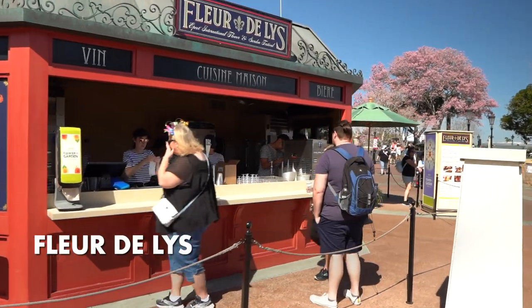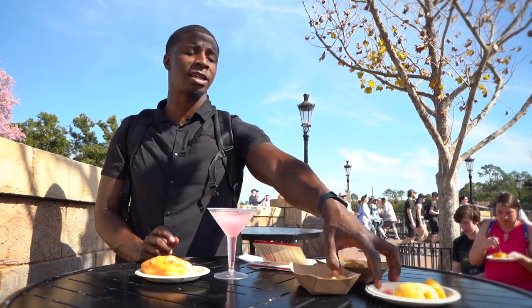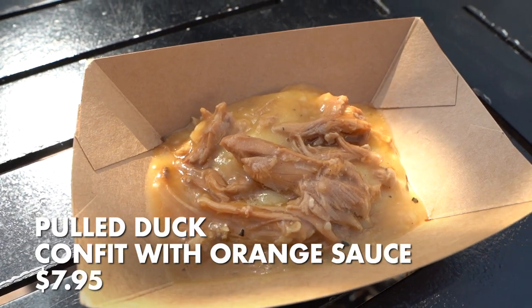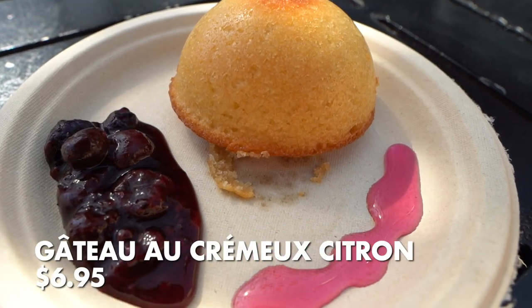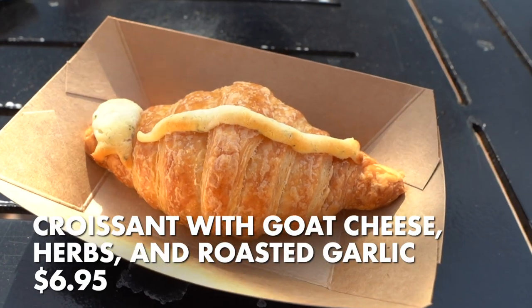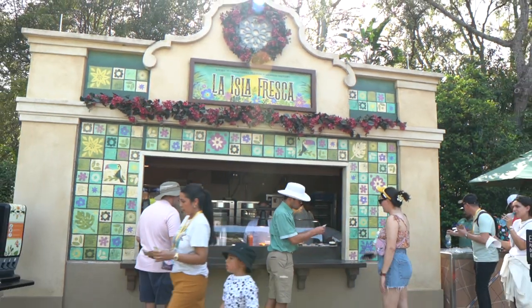Taking everything into account collectively, my overall review for France is a C minus. That's brought up a lot by the beignet and croissant. The pulled duck and the citron cake are terrible — absolute F's. The croissant is a good dish, just way overpriced for what it is. Altogether, C minus — France, you did better last time.